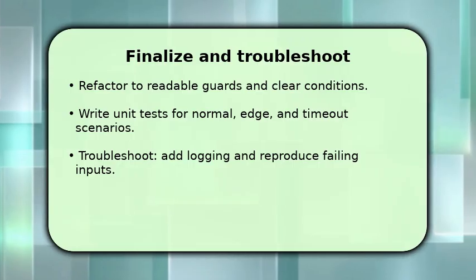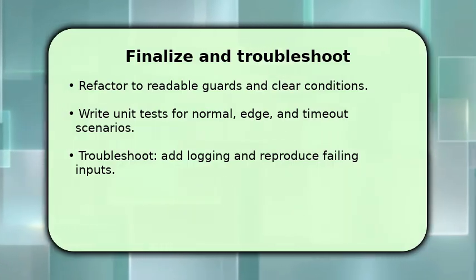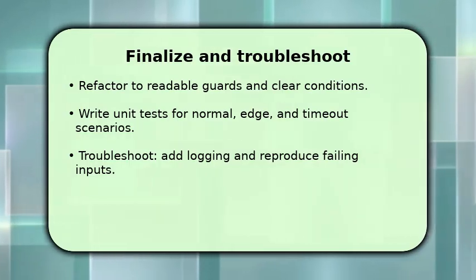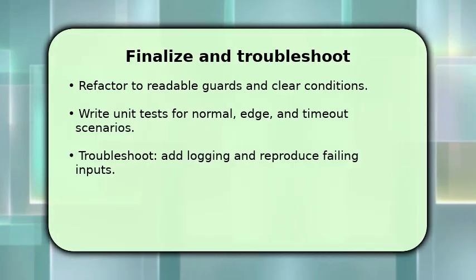If the loop still hangs, add logging at key points and run the minimal reproducible case while watching logs. This will reveal where the condition never becomes true. One key troubleshooting tip: verify state mutations happen.